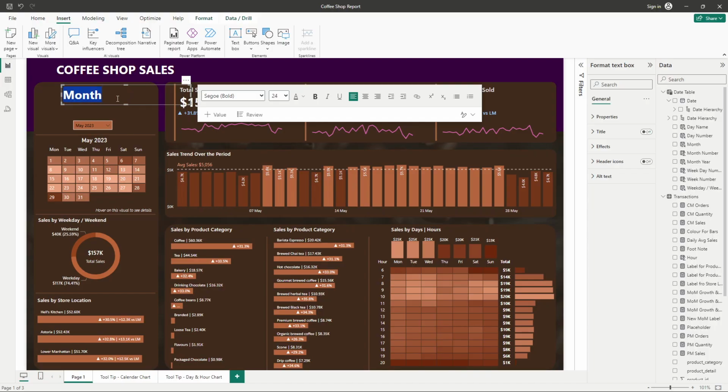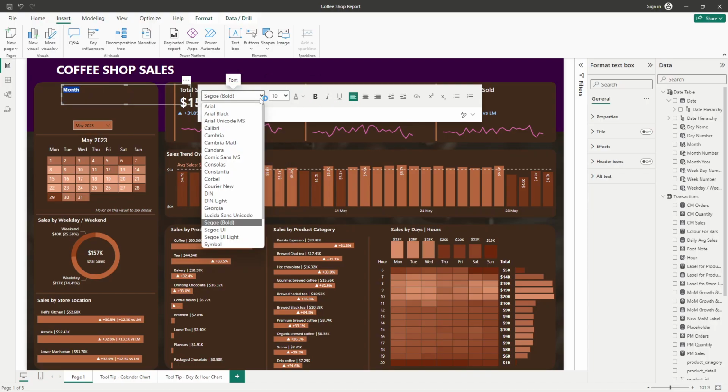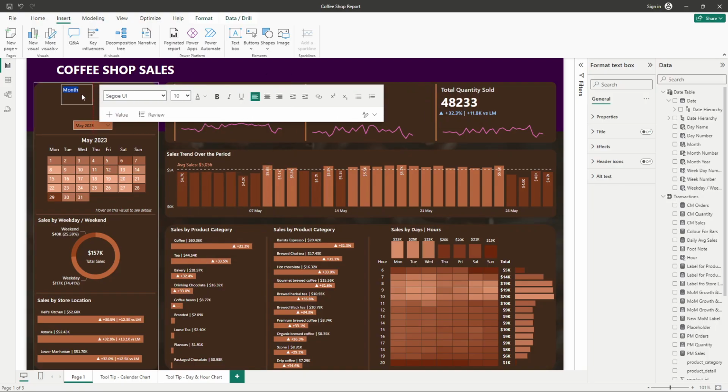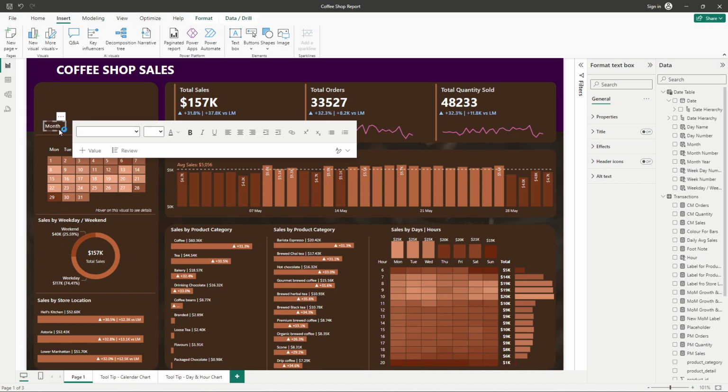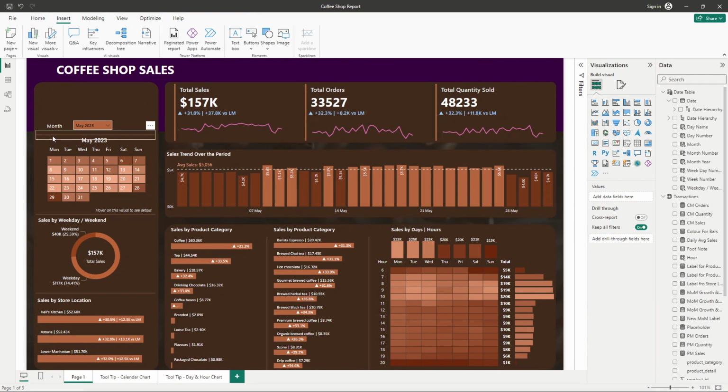Okay. Just select this entire thing, and we'll use the font size as 10, and we'll use it as just Segoe UI. Reduce it likewise, and just bring it and place it over here. All right. So this is the month for us.